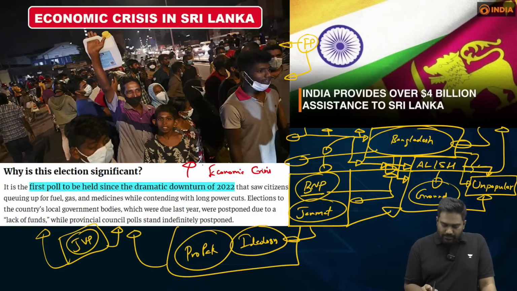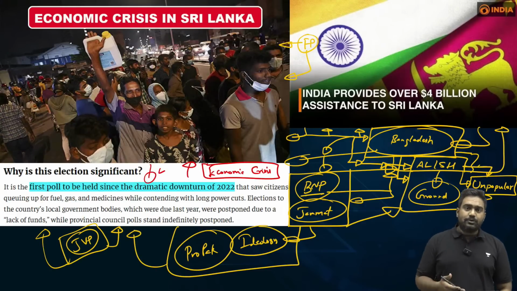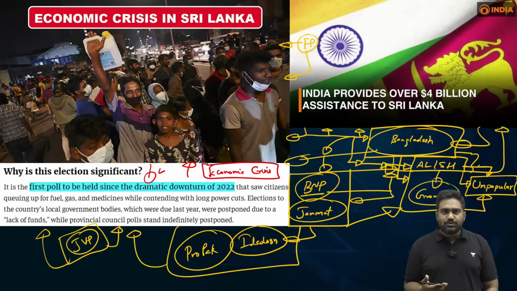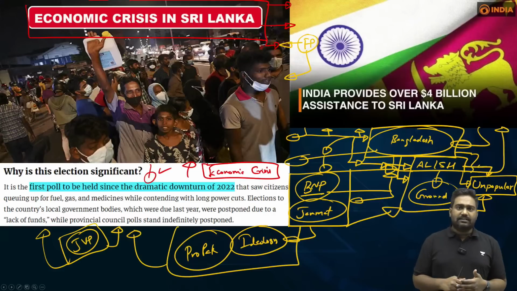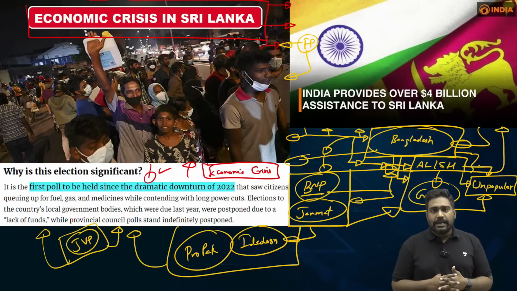As I mentioned earlier, Sri Lanka went through a major crisis from 2022. This was purely because of economic mismanagement, right? Sri Lanka was facing a similar liquidity crisis. Foreign debt had ballooned. It couldn't repay the foreign loans. Forex reserves had collapsed. Inflation had shot up. There was shortage of essential items. This was pure economic mismanagement by the previous governments, especially the Rajapaksa-led governments.